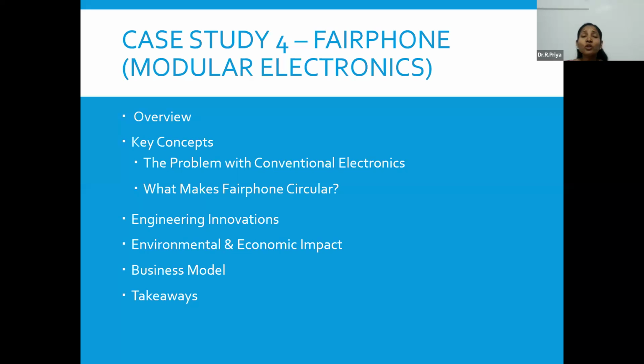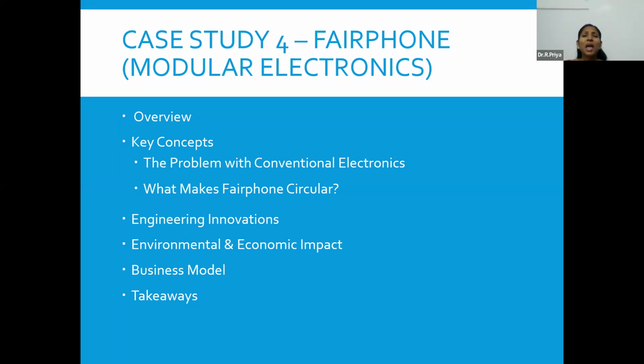Here the overview is Fairphone, a social enterprise that has revolutionized the smartphone industry by designing devices that are modular, repairable, ethically sourced, and built for longevity and durability.